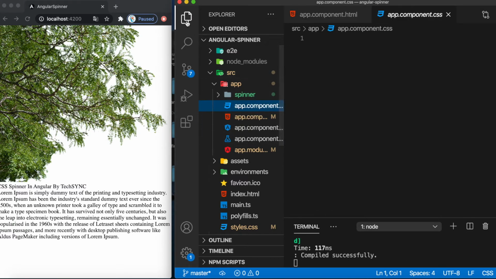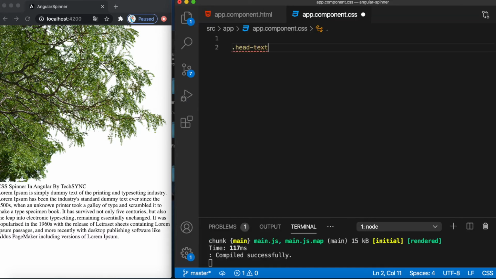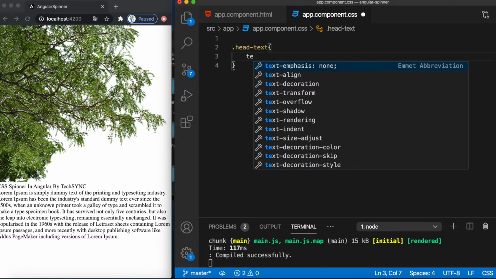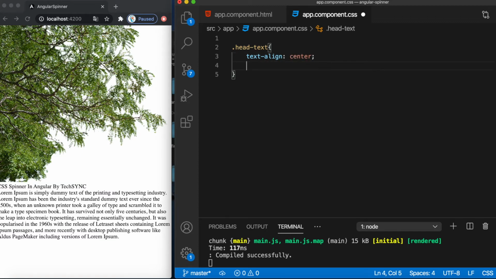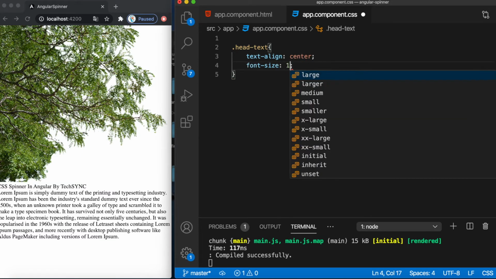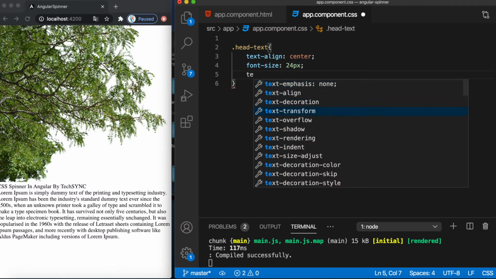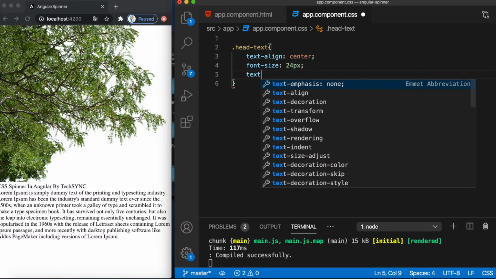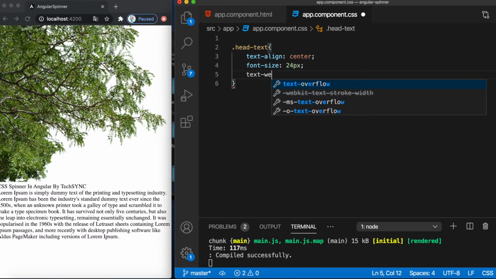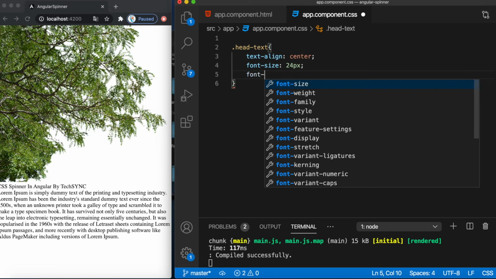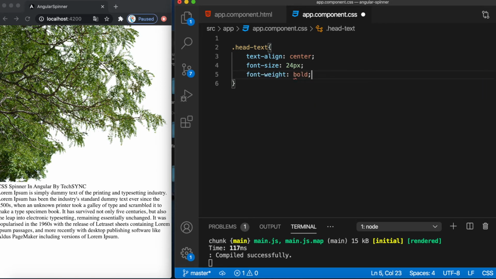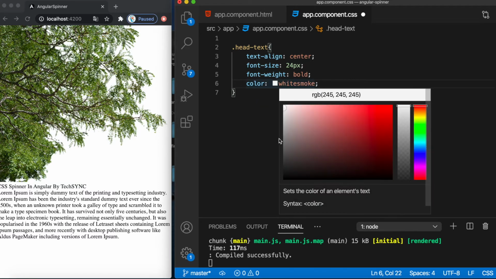Let's style this too. It should be text align center. Font size would be 24 pixel, font weight bold, and color a little grayish.